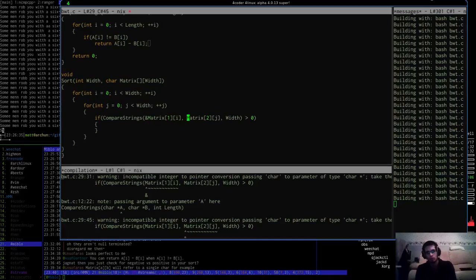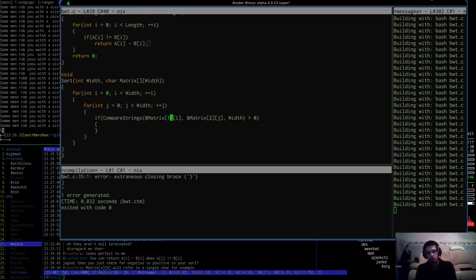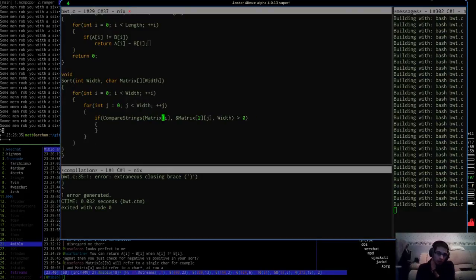Interesting. Matrix A would refer to a car A. Okay, so that's an array at row A. Right. Okay. Yeah, because we're going through it in rows.